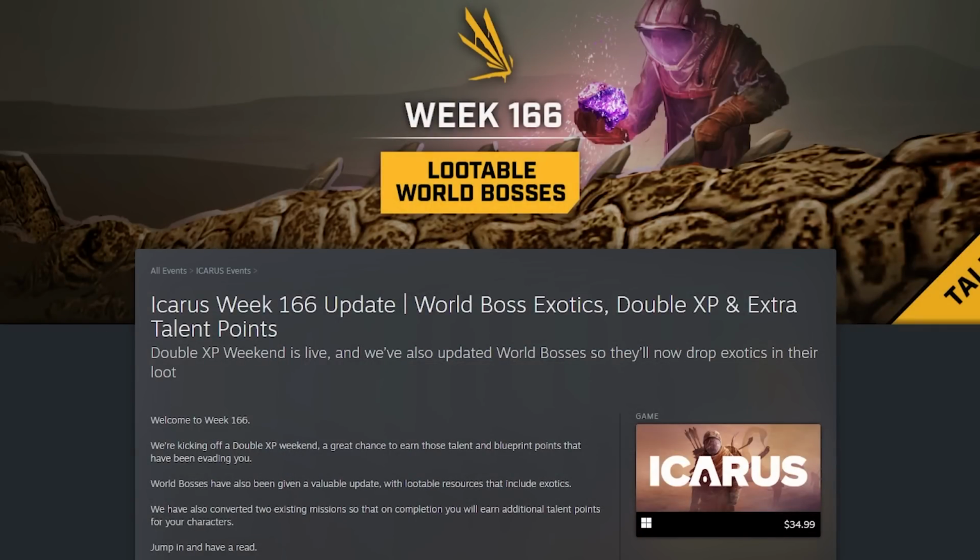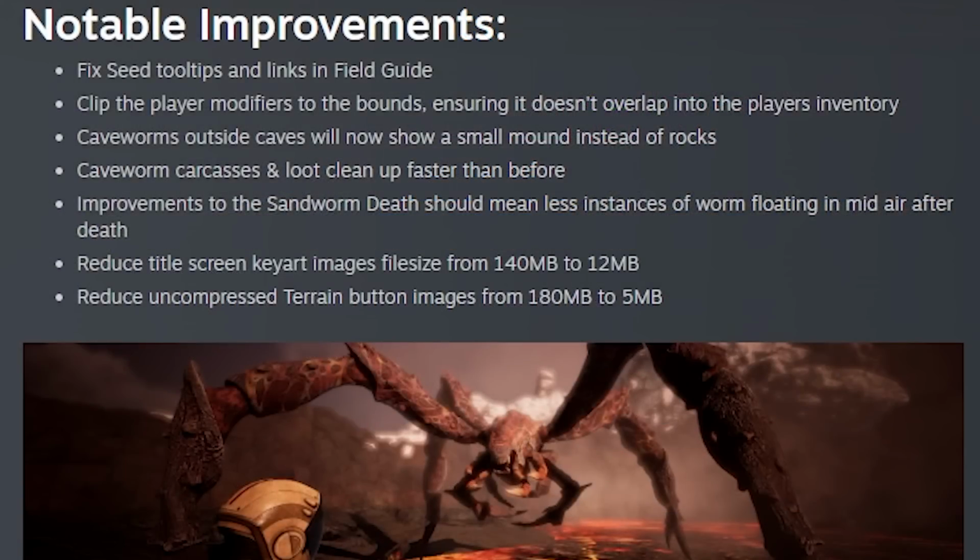Icarus Week 166 brings lootable world bosses and some more talents, and a double XP weekend as well. A great chance to earn extra talents and blueprint points. They've been evading you, like I have enough. World bosses have also been given a valuable update and are lootable now with resources that include exotics, and they converted 2 existing missions into missions that give additional talent points, which you have to complete again, even if you've done them before. This week brings some notable improvements, and we're going to go over these in detail.